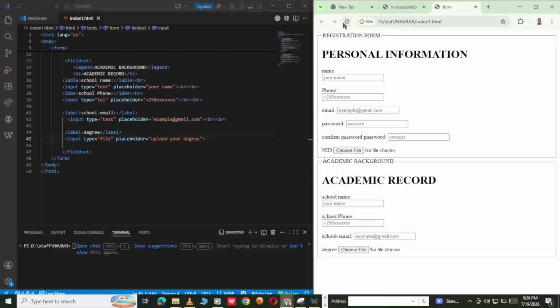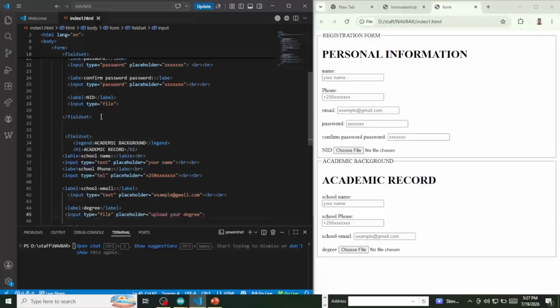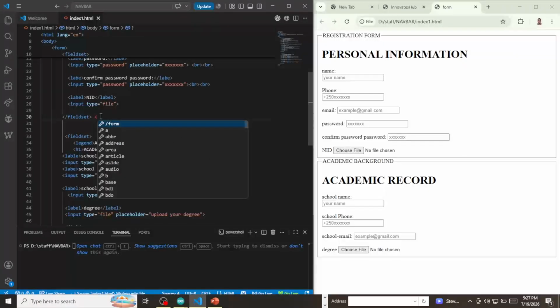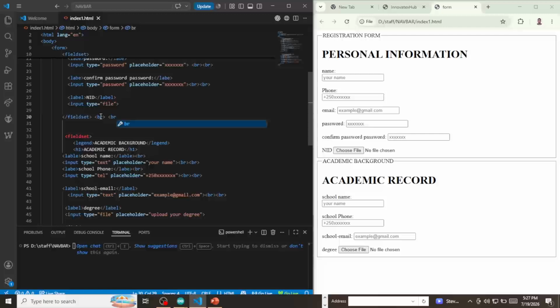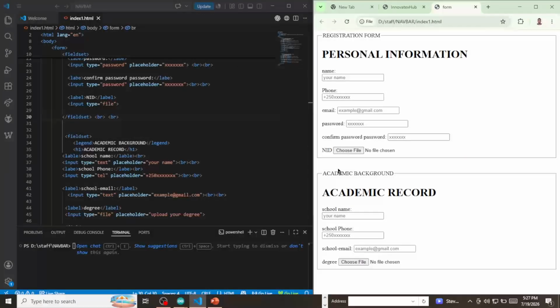Once I refresh, you see this is personal information, and this is the academic background. And if we want to add more space here, we can add space under this fieldset. So we define a break tag and open a break tag again, and once you refresh, you will see there is space between them.